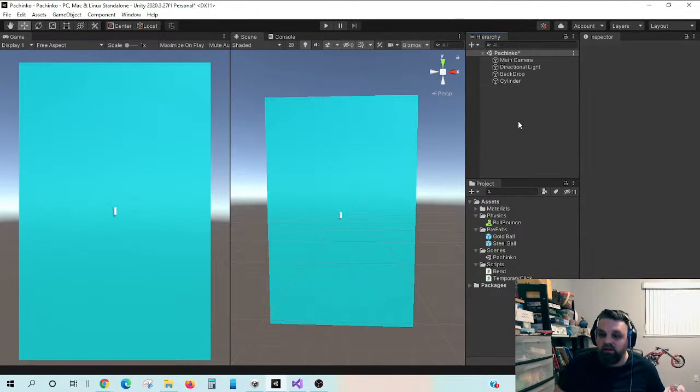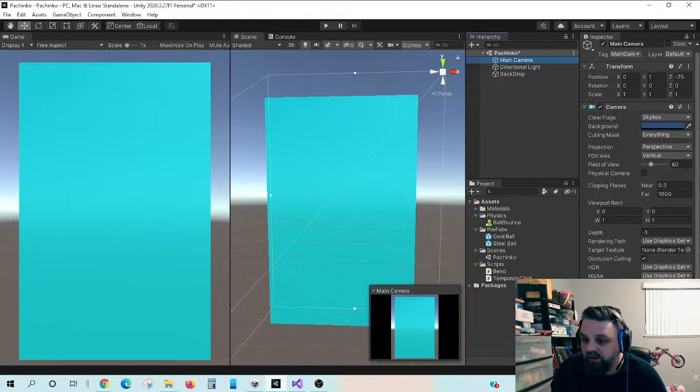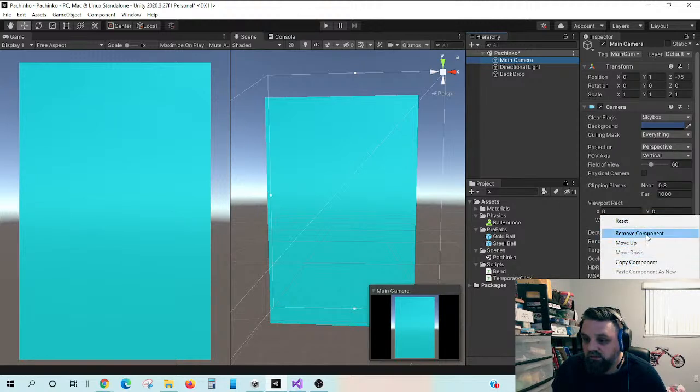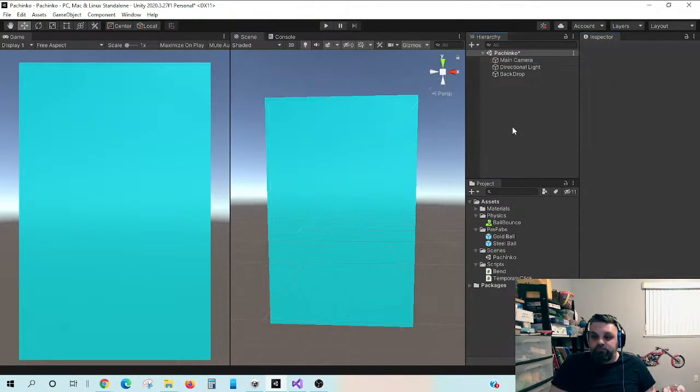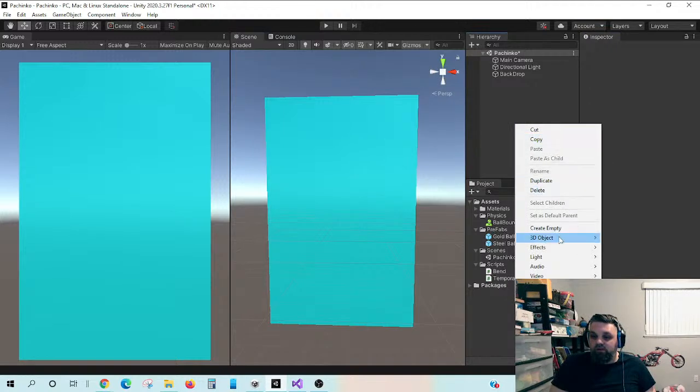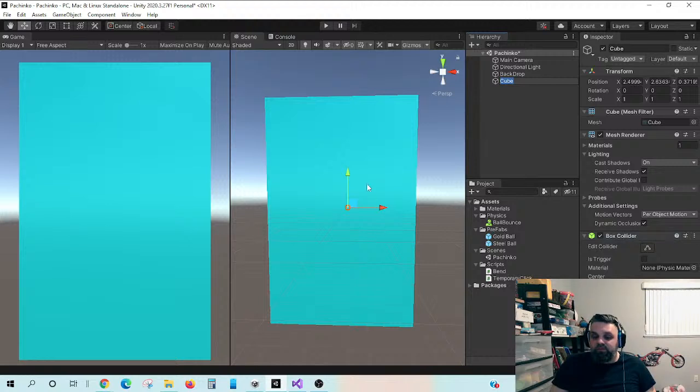We'll delete this one, and then delete this one. And we're going to take this script off so we don't accidentally start doing random balls just out of nowhere. So what we're trying to do, we're going to create two objects. Just going to make some cubes, cylinder, stuff like that.